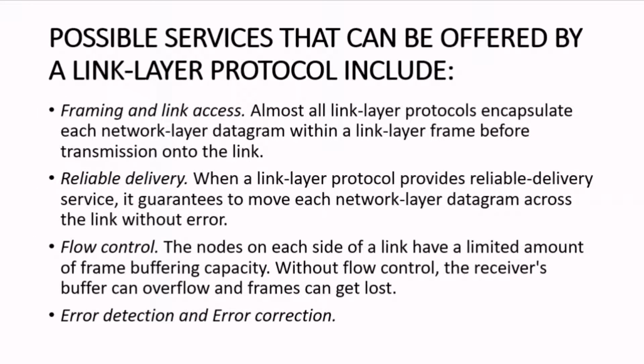There are a few services that are offered by the data link layer. The first are framing and link access, where almost all link layer protocols encapsulate each network layer datagram within a link layer frame before transmission onto the link. It also offers reliable delivery. When a link layer protocol provides reliable delivery service, it guarantees to move each network layer datagram across the link without error. And also it provides flow control.